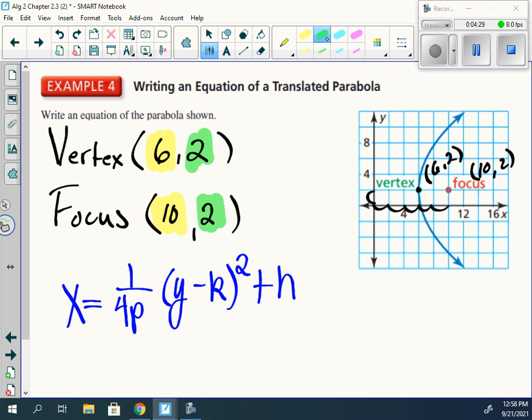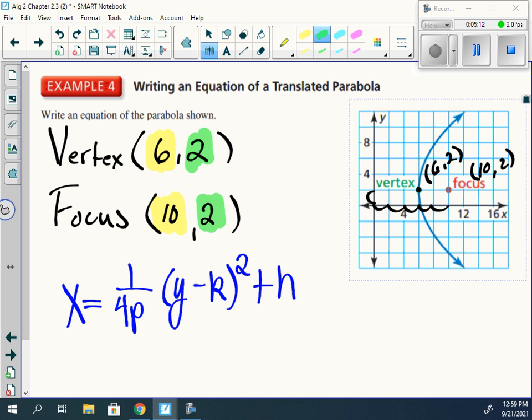Because again, when we're given the focus and the vertex, we're looking at what changed and what stayed the same. Here, the y value stayed the same, and the x values changed from vertex to focus. So when I look at the general equations, k and k, the y value stayed the same when it's x equals. When it's y equals, the x values are staying the same. Now, if they already graphed it for us, if it is x equals, we're going left or right, because if the y value is being squared, the graph will open left or right. If the x value is being squared, it's going to go up or down.